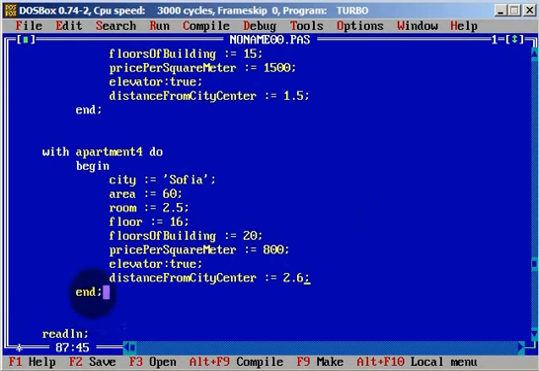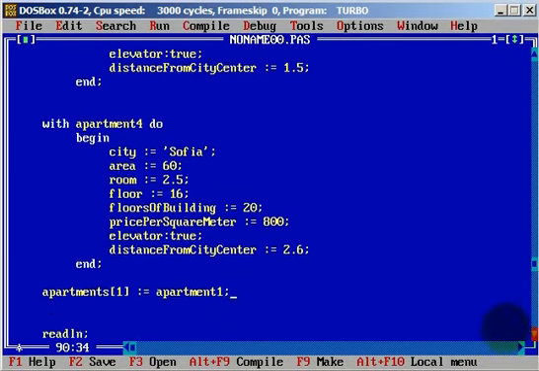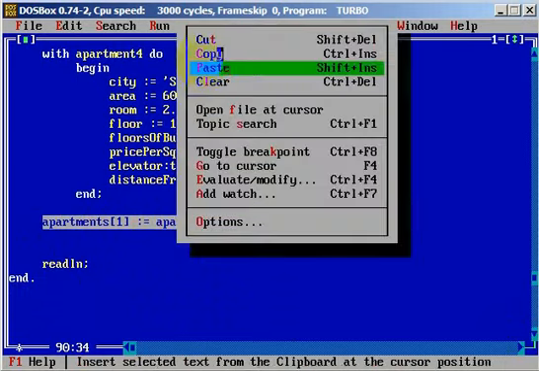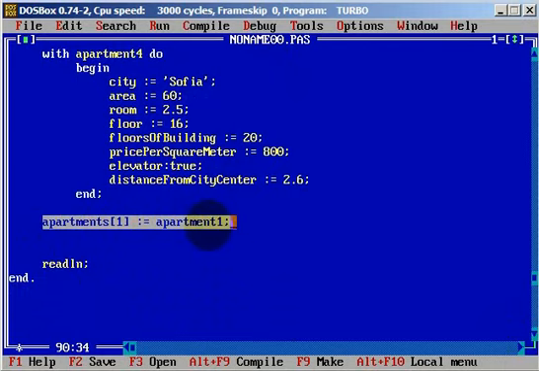Okay, and we created our 4 apartments, and we need to input these. We need to get these apartments into array. We have our array, and our array apartments of 1 will be apartment 1. Okay, and let's just use copy and paste.